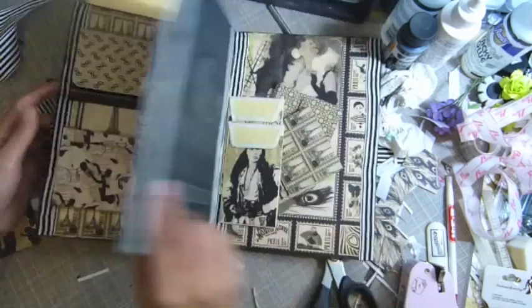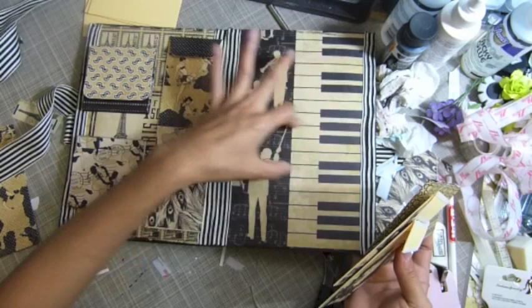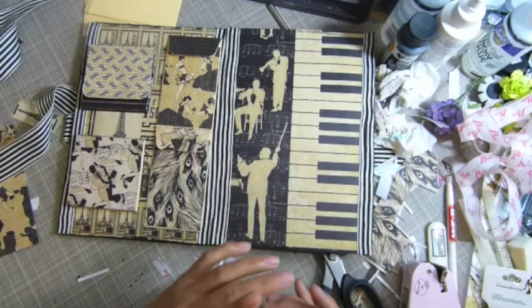So let's do this page. You already see this one. I'm not gonna do it. This one, I'm gonna do it off the camera. For this one, what he did, he used like a grunge strip. I don't have grunge strip. Maybe we're gonna use a substitute, like a ribbon or something. I have to go find it first. I will be right back, guys.